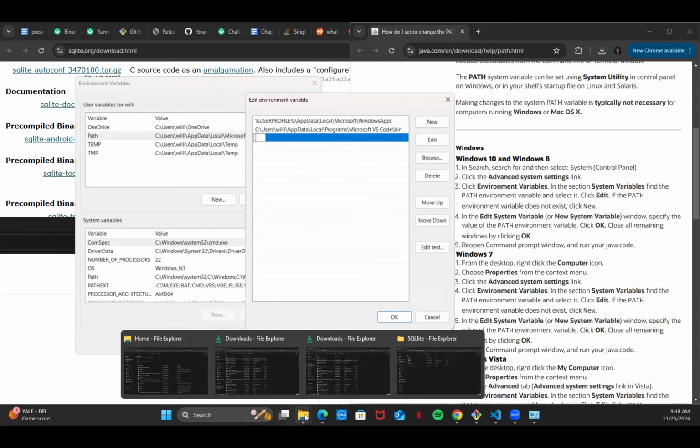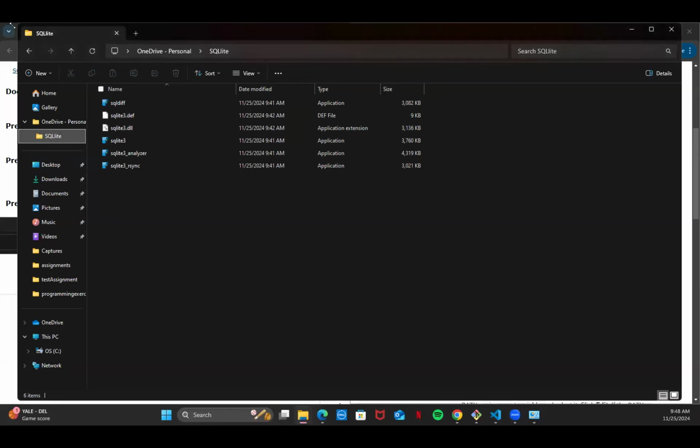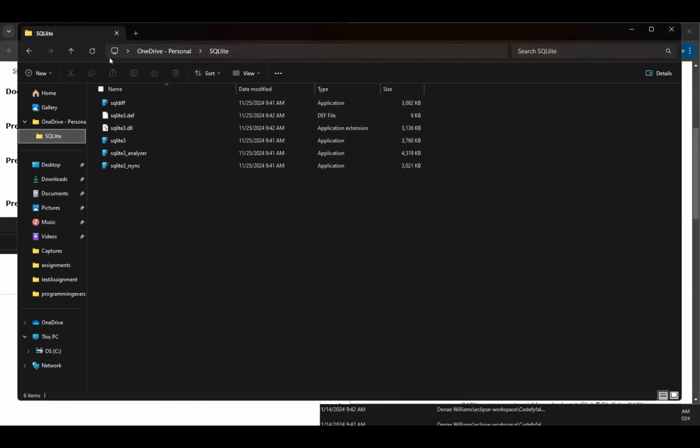Now you have to add the full path to that folder that you just created, that SQLite folder. So go to your file explorer and just copy that whole path. Click here, Dina. No, copy address.